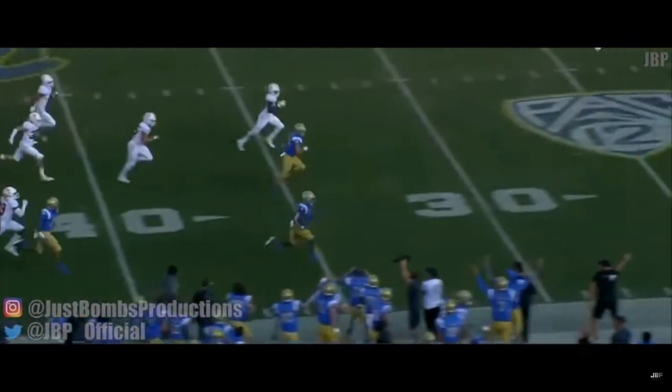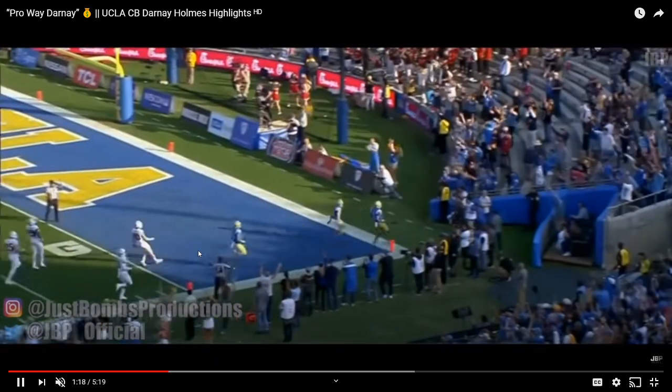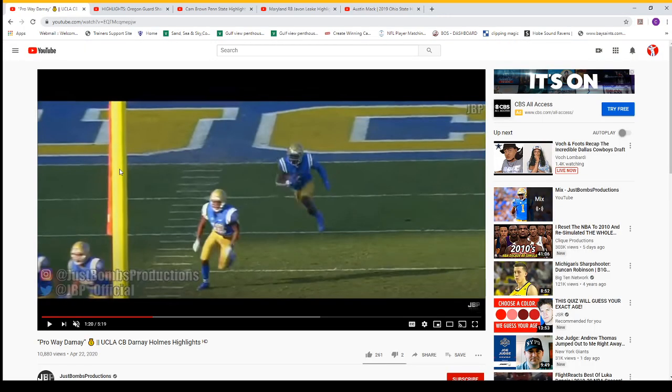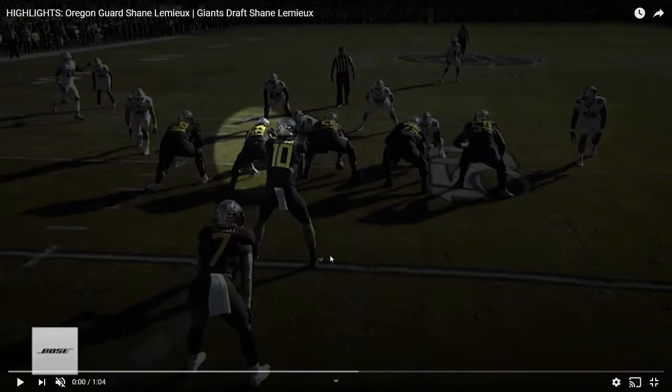And yeah, he's not very physical. He's horrible in press. Gets beat a lot. Sometimes his height hurts him. He doesn't have a great amount of length, and he is 5'10", so it's not like he's a big guy. But at the same time, that's kind of good for the Giants because he's probably going to be the quickest corner on our roster, which is good to have.